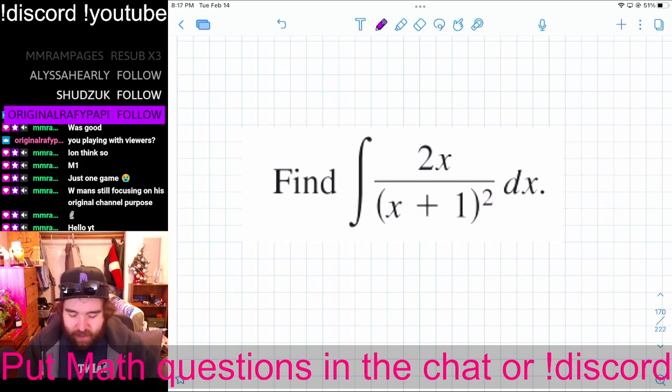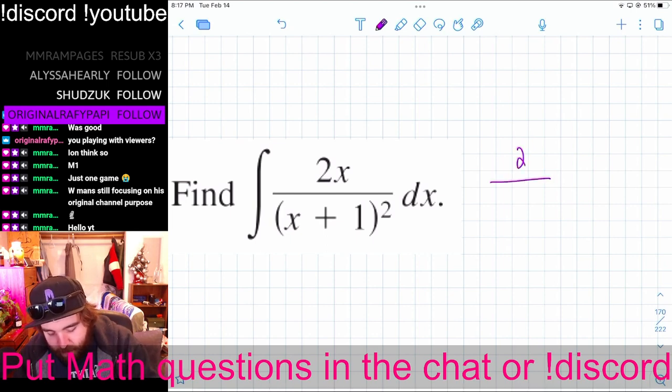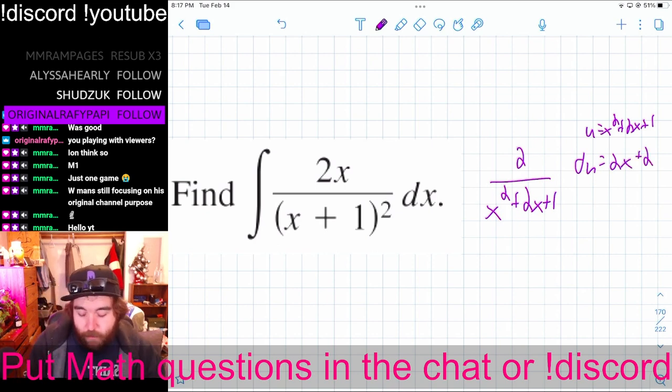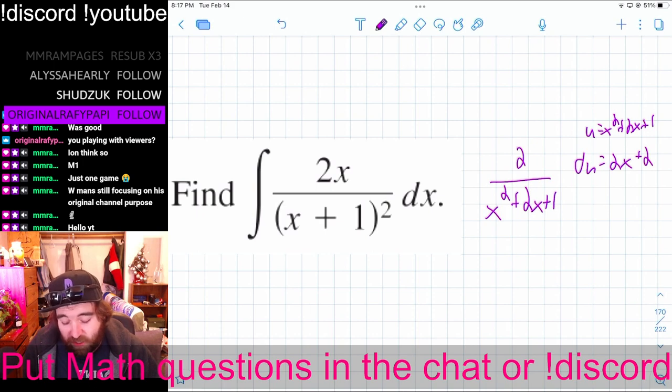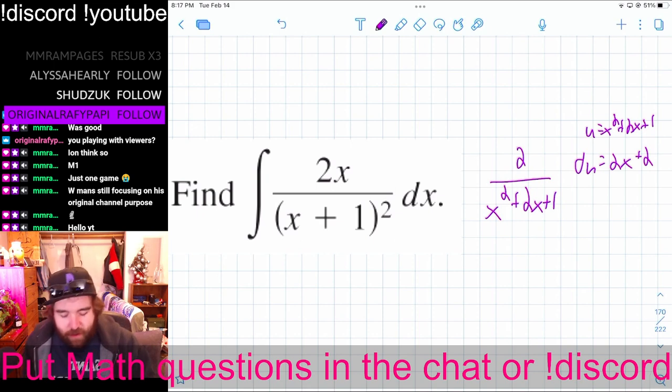Because another idea is, if I multiplied this out and made the entire bottom u, so this would be x squared plus 2x plus 1. So if u is x squared plus 2x plus 1, then du was 2x plus 2. That would be nice, but it's kind of hard to just add and subtract it too. I mean, we could try to do just what we did before. Let's try that. And then I have another idea afterwards.